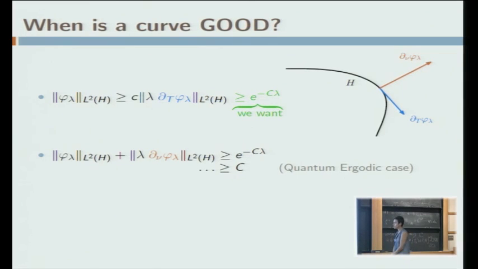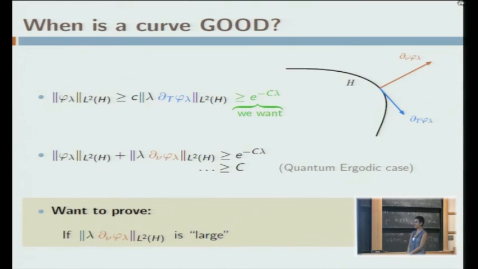So what I think one should be able to prove, but haven't been able to do so so far, is that if you ask your curve h to have strictly positive curvature, then I think that this normal derivative, if it's large, it should imply that the tangential derivative is at least bigger than an exponential function that's decaying with lambda. And again, you should ask the curve h to be strictly curved. When I say large, I mean greater, for example, in the quantum ergodic case, greater than some constant c. So this condition should be true. It's hard to prove, though. But if the normal derivative is bounded below by a constant c, then of course, if the curve is positively curved, this tangential derivative shouldn't be smaller than an exponential function. So this is what I like working on, and this is what I am working on right now. Thank you.